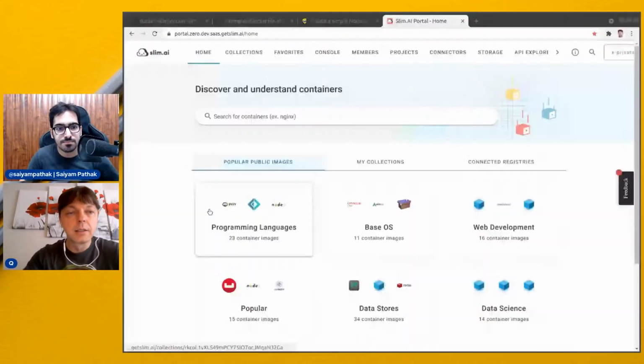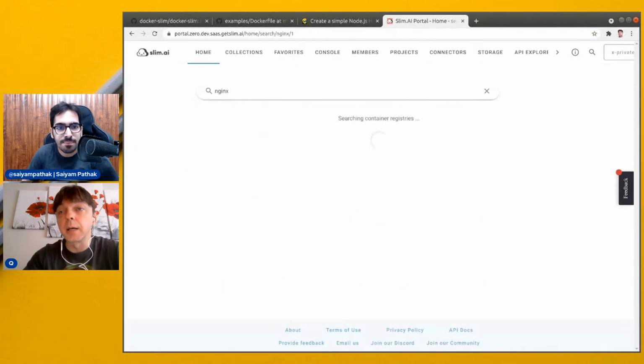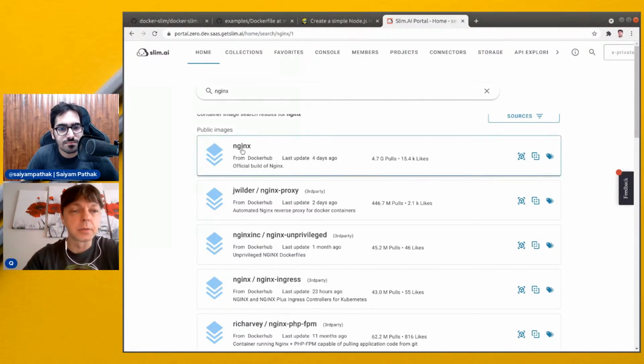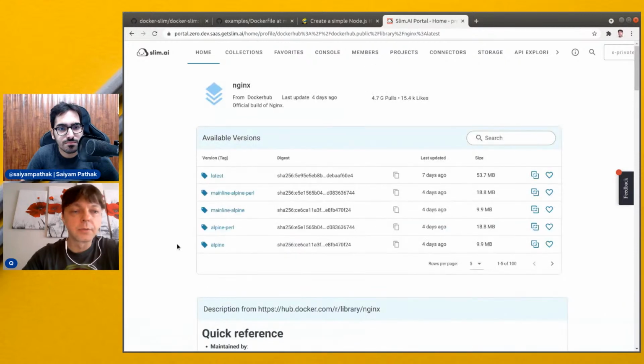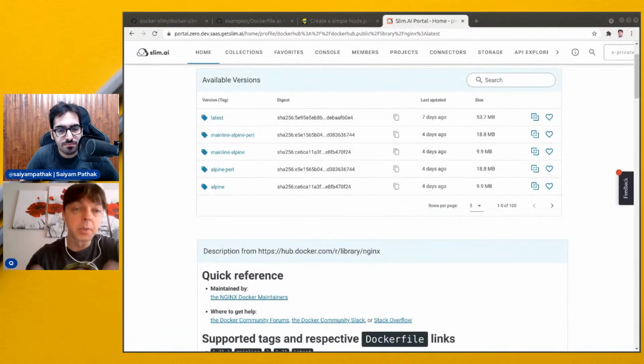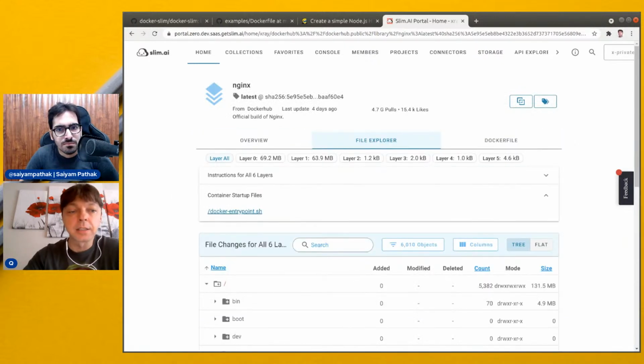Okay, so here I'll search for nginx. I'll use that as an example, but the same applies to looking at fat and optimized images. So here I search for nginx, and you actually end up with a multi-registry search. So it searches Docker Hub, Quay, Microsoft Container Registry, and there's going to be a few others. And then I'm looking at the nginx image.